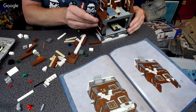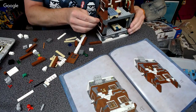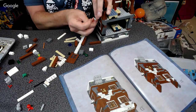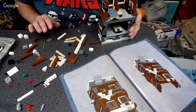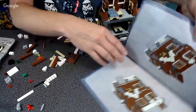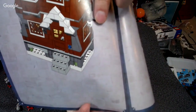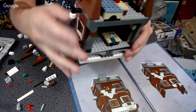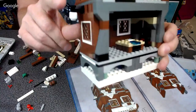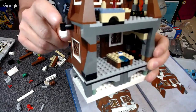See, they even show that on that section. They even show the other piece that was not supposed to be built. So that's kind of cool. All you Lego theorists out there, it's kind of different because that piece right here, I'm going to show you guys a close up of it right there. So that piece right there is the piece that's not to be used, is not to be named. Well, the piece that wasn't to be named, it's turned into that piece right there. So it went from that old school light piece that they used in a lot of the pirate ships and stuff like that to this piece right there.